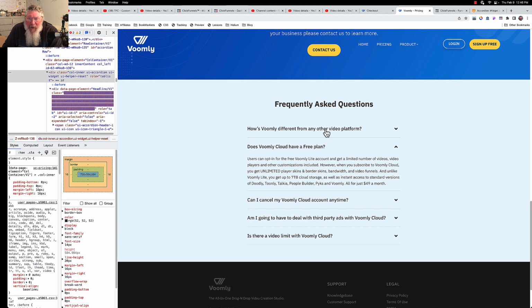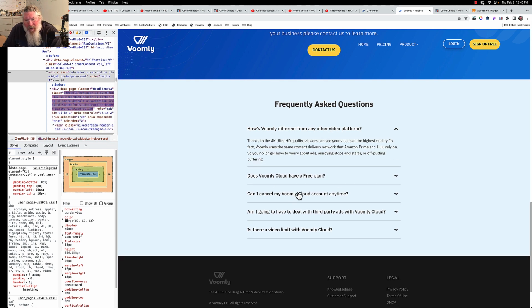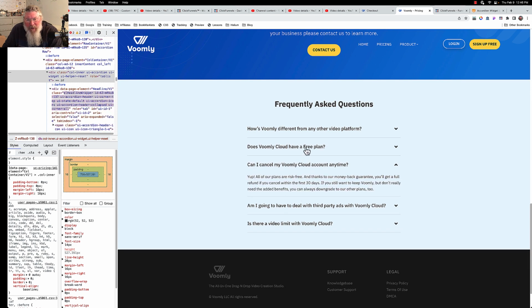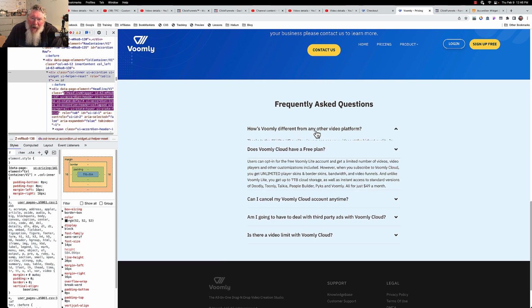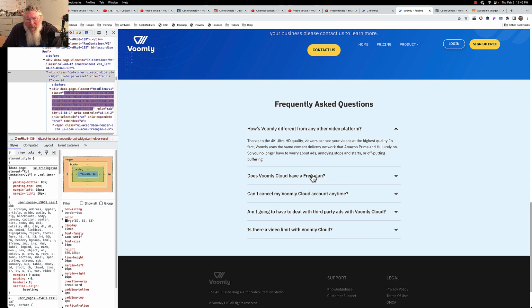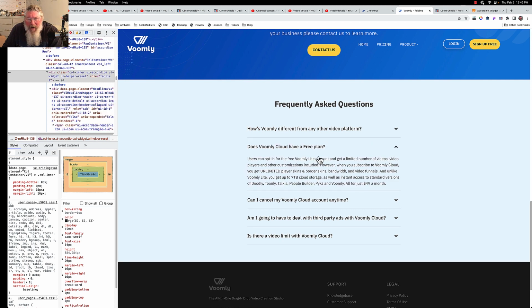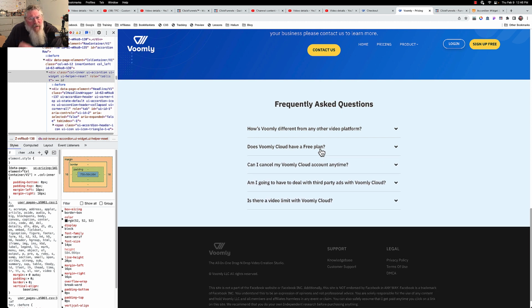And so as we click on each one of these here, now I just noticed something I did not build into mine, that as you open up one, it actually closes the others. But I think I frankly like it better the way I did it. So as you open one, it stays open until you click on it again and it closes it.